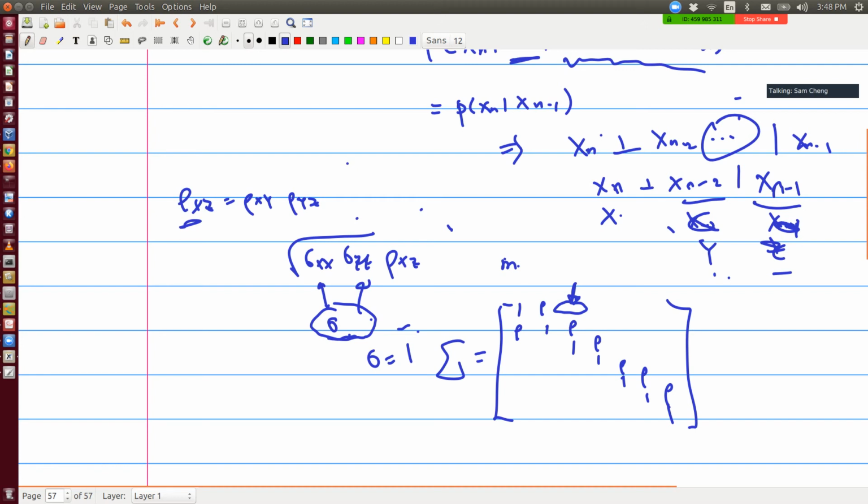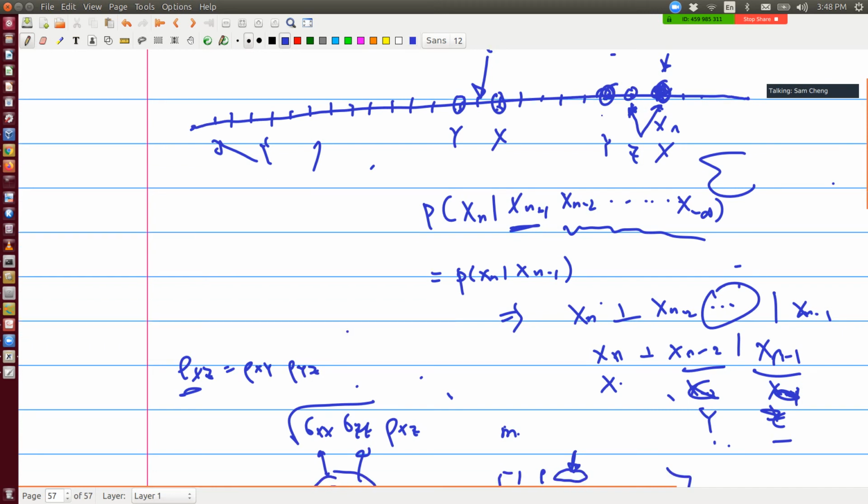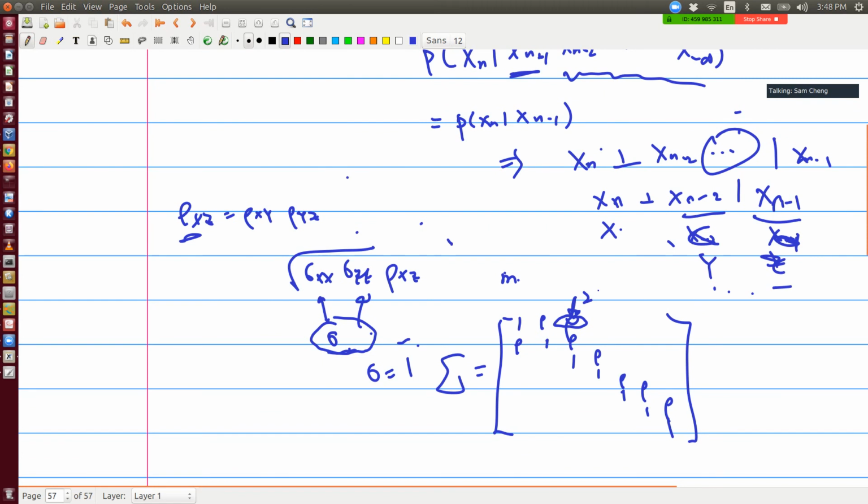Yes, this one is the correlation between the third one and the first one, right? And the third from the first one will be like this case, right? So I have the correlation between this guy and this guy. And we know the correlation between this guy and this guy is equal to the product of the correlations through the middle one. Therefore, this one will be just rho square, right? Rho square, yes. Could you repeat? Yes. The correlation between this one and this one.